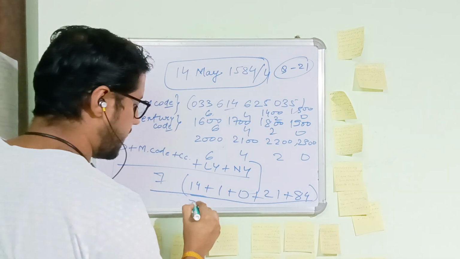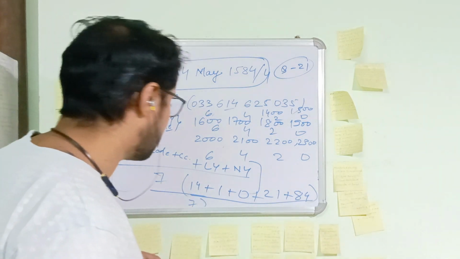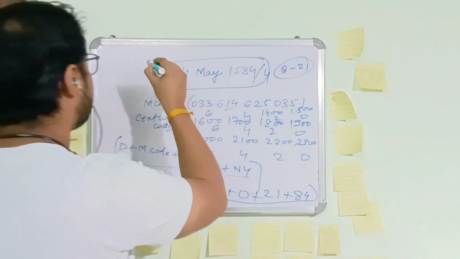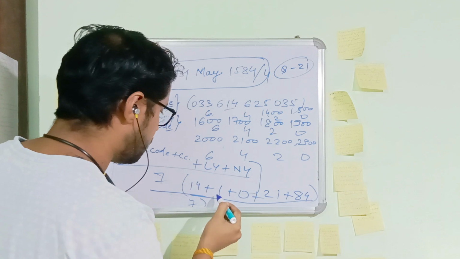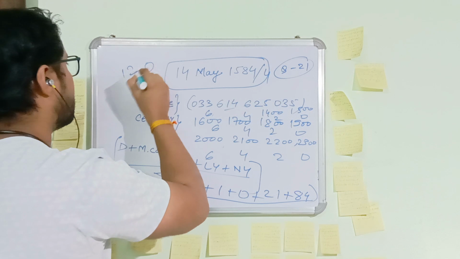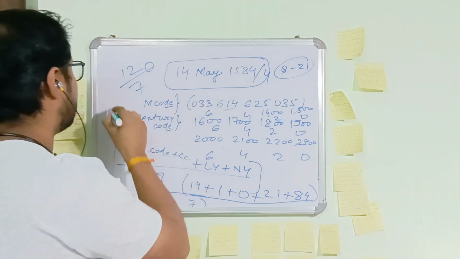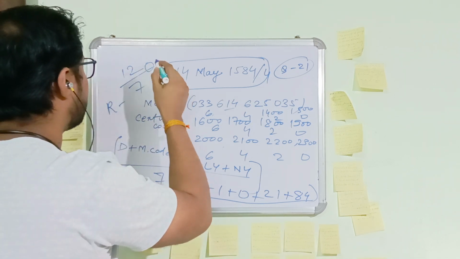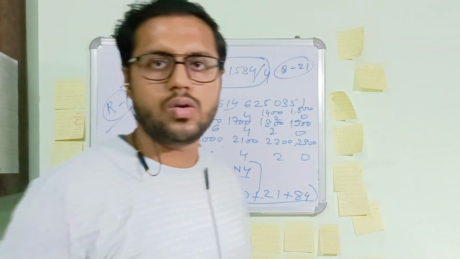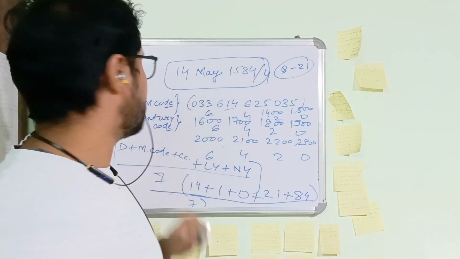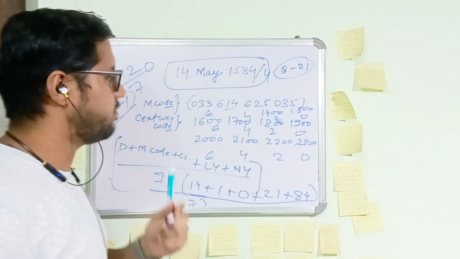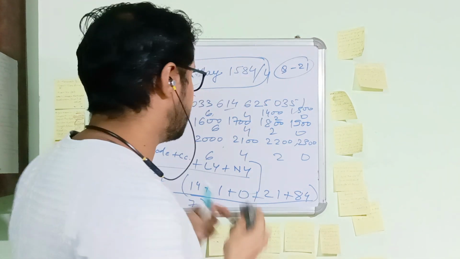Add all these numbers. What can you get here: 4 plus 1, 5, 6, or here 10. 10 plus 1, carry 2, 3, 2, 4, and 12. Divide by 7. What is the remainder? The remainder you can get is 1. It means, what is the day? The day is Monday. Okay, so the day is Monday. So this is one more thing left: how can I say that the remainder 1 means the day is Monday?